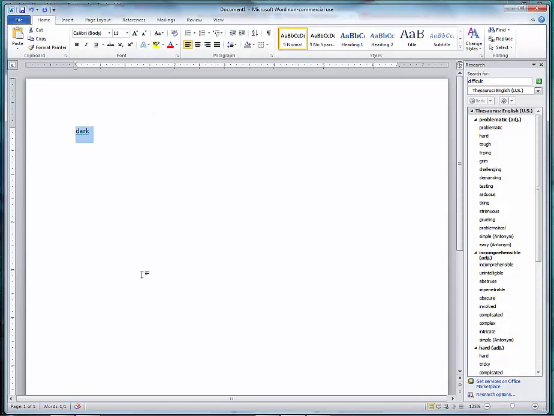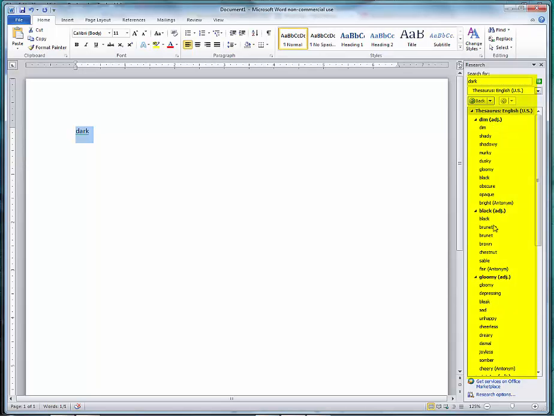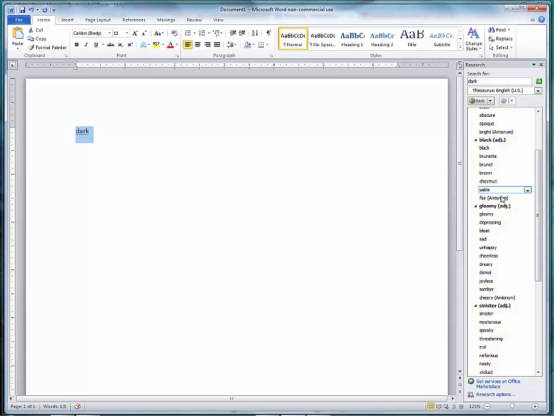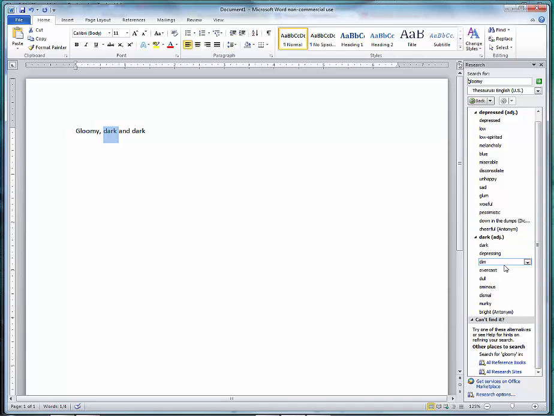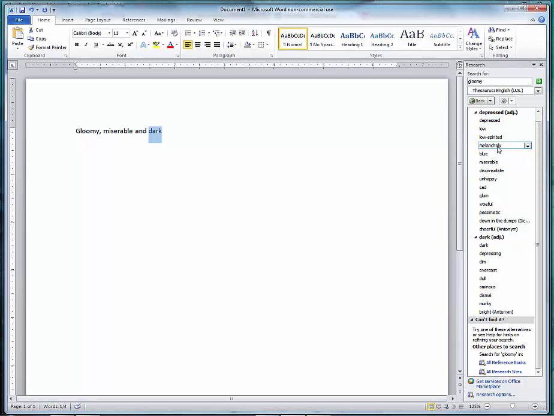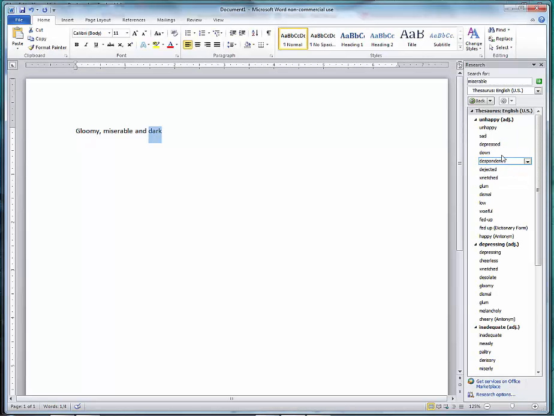I will then select the word dark and do Shift F7. Notice how the thesaurus pops up over here on the right, and I might choose gloomy. So I'll click on that drop down arrow and insert. Now in the story it said dark and dark. So I'll go ahead and select dark again, and I will click on gloomy to get words associated with gloomy. You want to make sure you pick words that actually go with the dark that you're talking about. So maybe miserable, and maybe I'll choose miserable and see what I get.